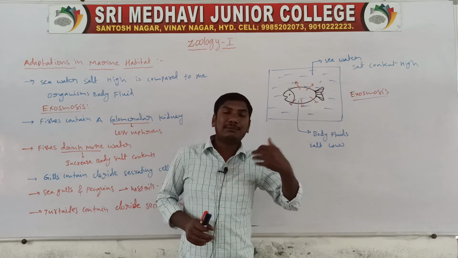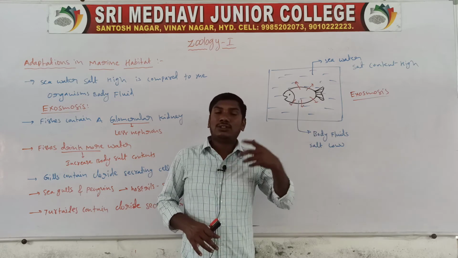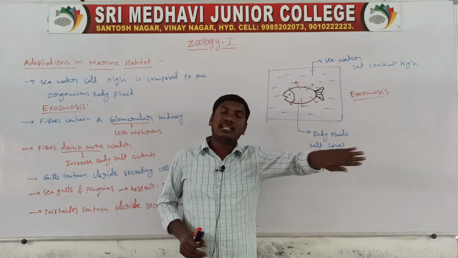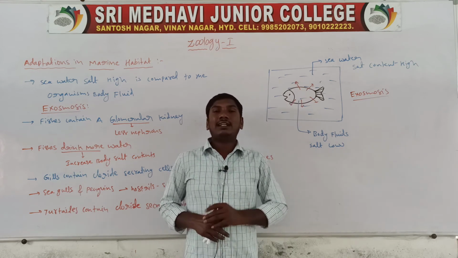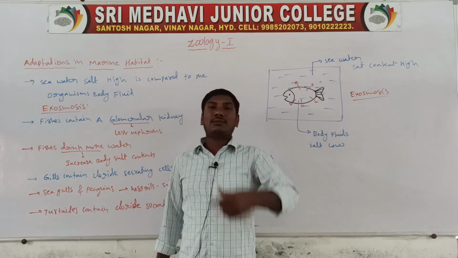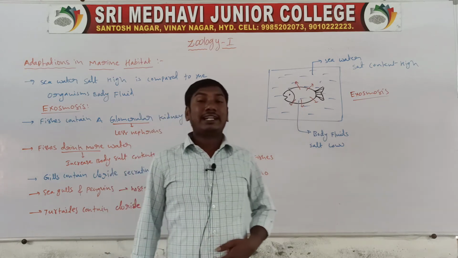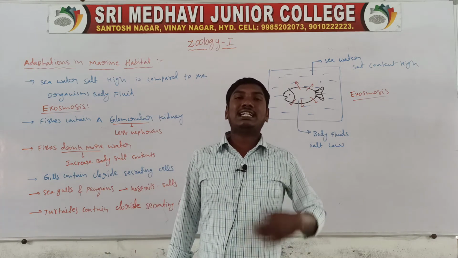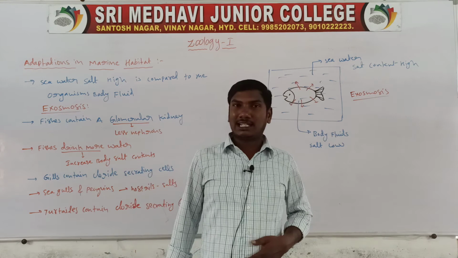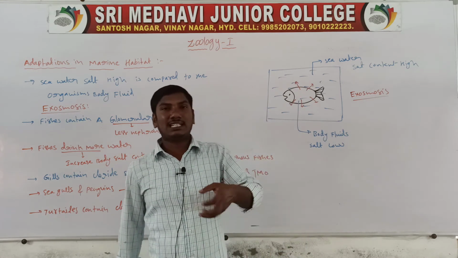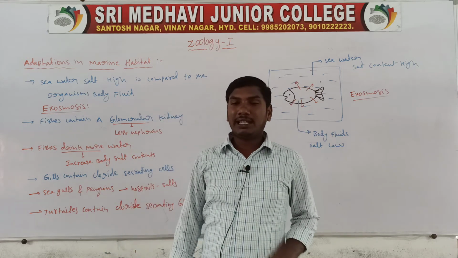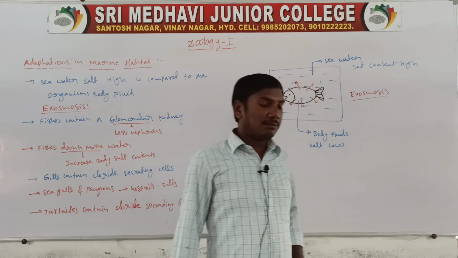Next, drinking more water. The water contains salts, so the gills contain chloride secreting cells. These chloride secreting cells remove the excess salts to the outside. Next, penguins and seagulls contain nostrils through which they remove salts. Next, tortoises contain chloride secreting glands, and these glands excrete the salts. Next, cartilaginous fishes reabsorb urea and TMO, which balances the ions. These are the marine animal adaptations.